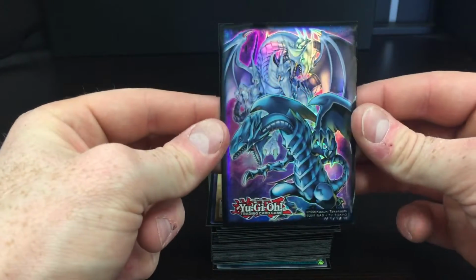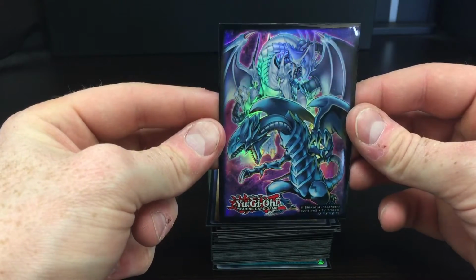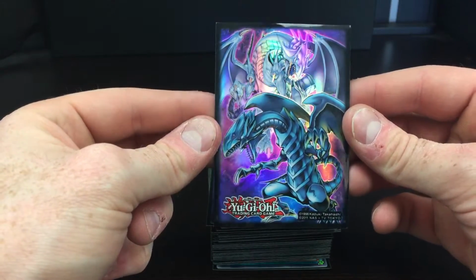So first off, I'm going to show off these sleeves. These are the double dragon sleeves with the azure eyes and the blue eyes, and that is beautiful. So I just thought I'd share that with everybody. I love these sleeves. So here's my deck as I have it so far.